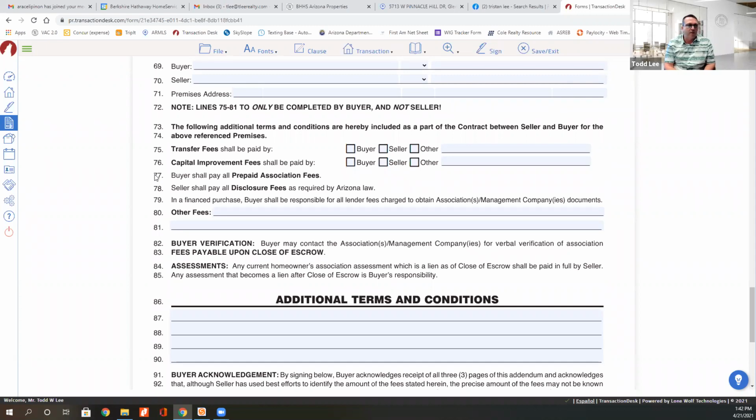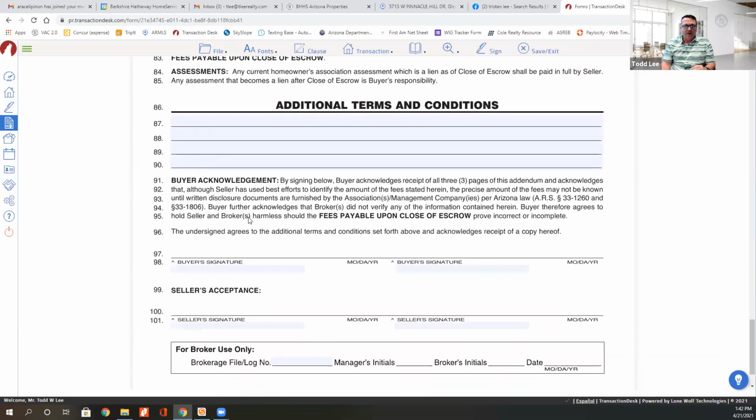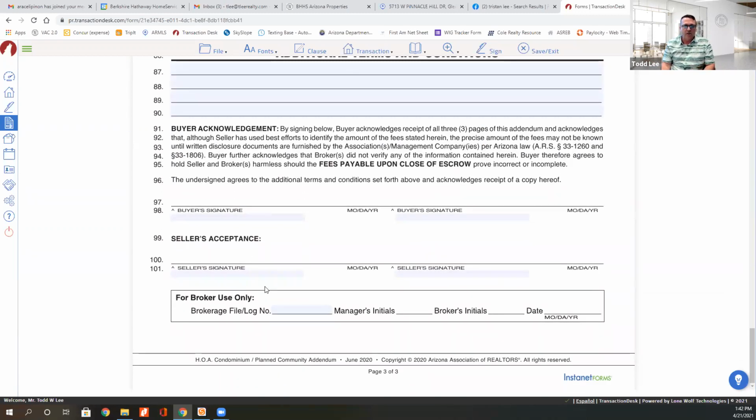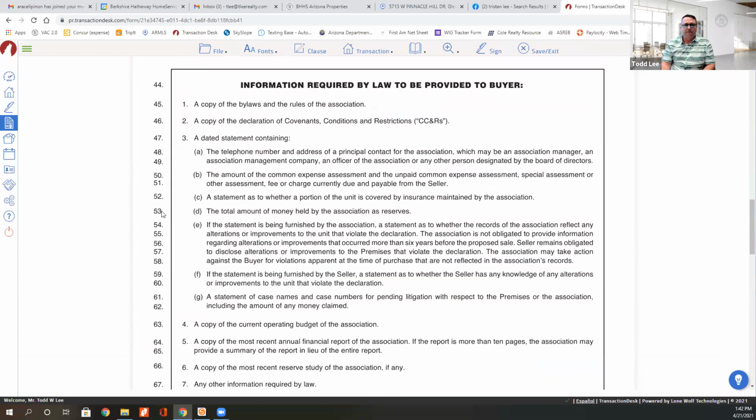Right. That's a great point, Patty, that sometimes there might be something that doesn't come up until you get ready to close. And all of a sudden the HOA is like, oh yeah, there's this fee that needs to be paid in order for us to be able to close this transaction. Whatever it happens to be for, if it hasn't been disclosed to the buyer, it's certainly not their fault that all of a sudden this thing has popped up. So I agree with you at that point. Any undisclosed fees should be paid for by the seller. So I like that. So then down here, you've got the buyer's acceptance and the seller's acceptance for those things right there. Great point.